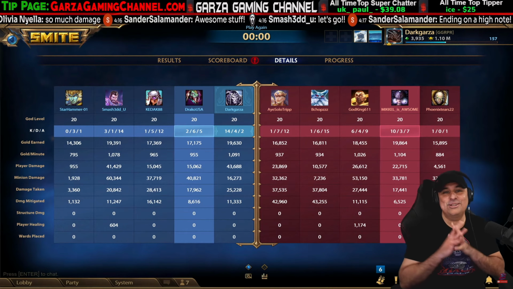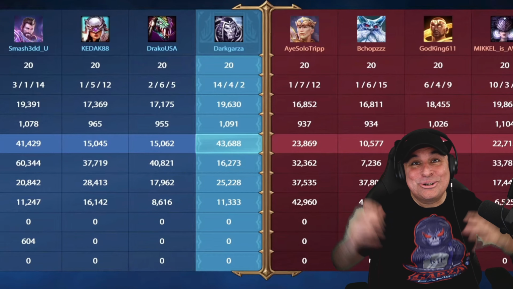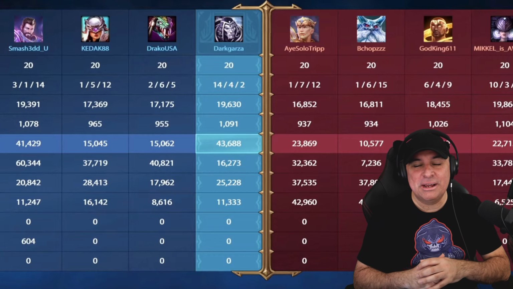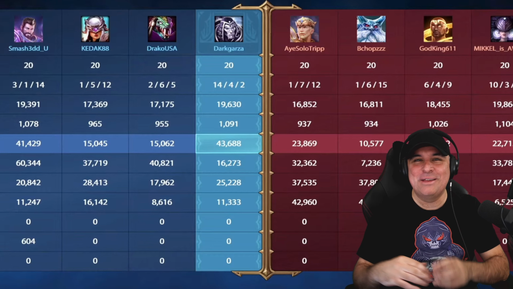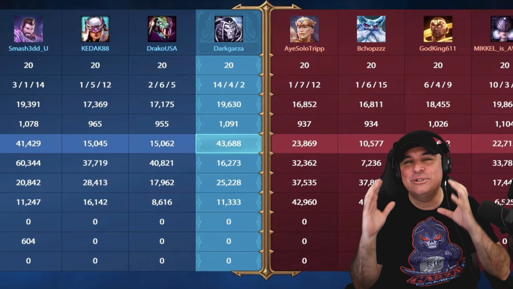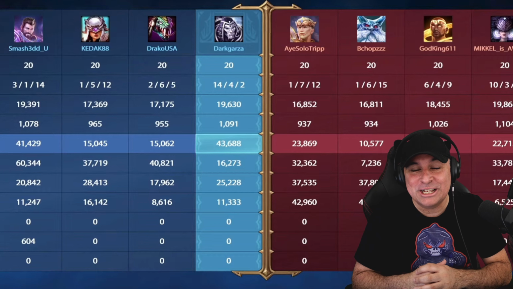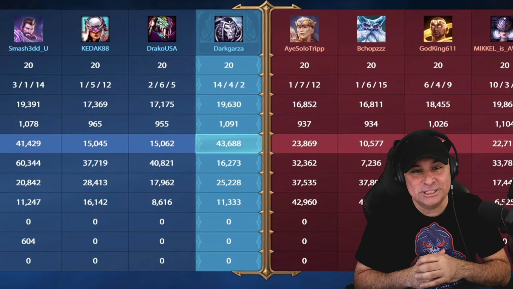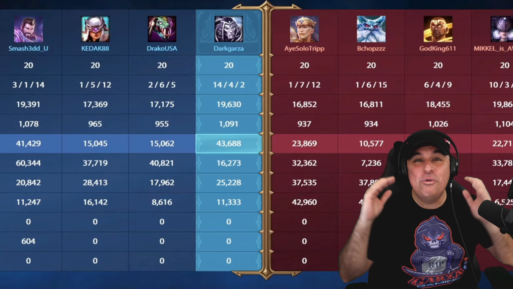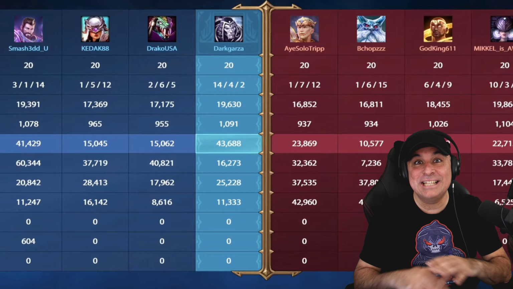Dude, 43,000, 14-4-2, I'll take it, baby. That was a crazy, crazy game. Our Reapers did outstanding. I'm very, very proud of this team, man. Everything was just on point. The teamwork, the backing up each other, the peeling, the body blocking, it was all there. This was the perfect video to show you what teamwork really looks like. So big kudos to all of our Reapers today. And dude, this build was crazy. 43,000 player damage in an assassin is insane, son.